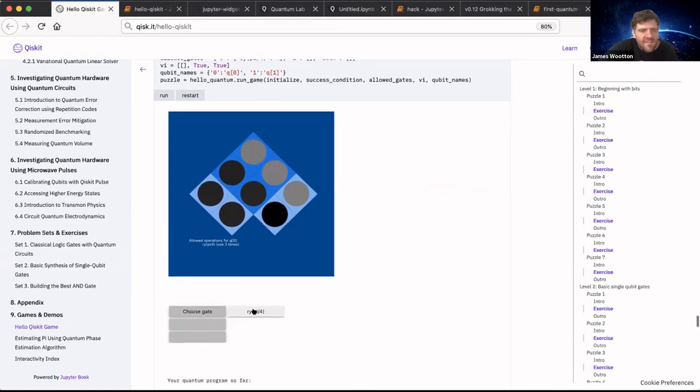So it's taken this very definite state, which is either definite for a Z measurement or random for an X measurement, and spread the certainty out. We can do it again, and now it focuses the certainty for the X measurement and makes the other one random. We can do it again, and it starts spreading it out again. This is most likely going to be 0, this is most likely going to be 0, this is most likely going to be 1. We do it again, and now certainty is back over here, but it's flipped the value. So these are things that you can do.